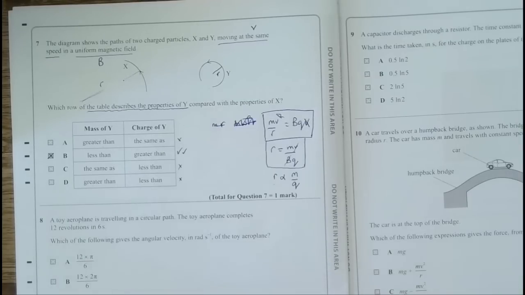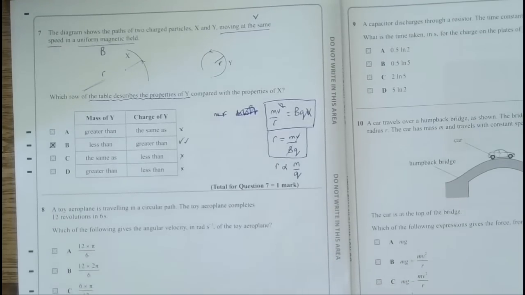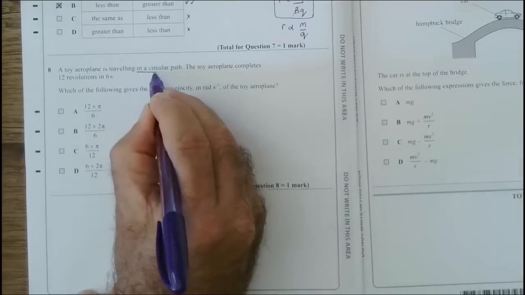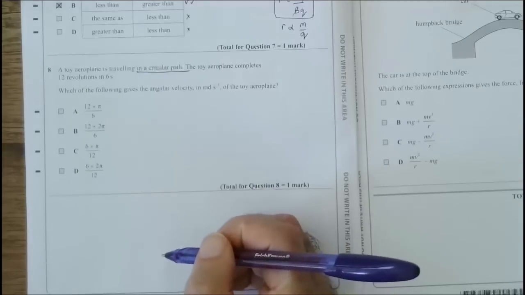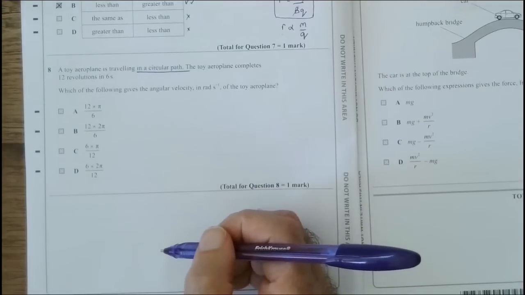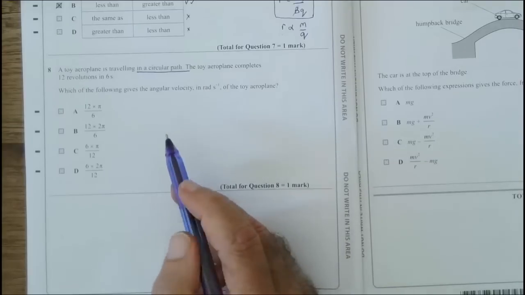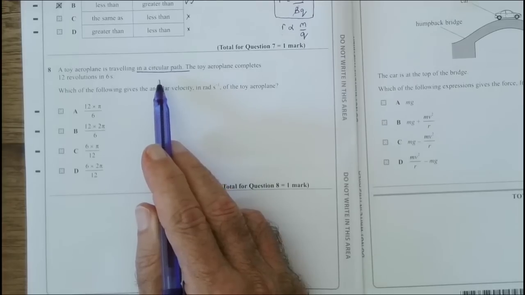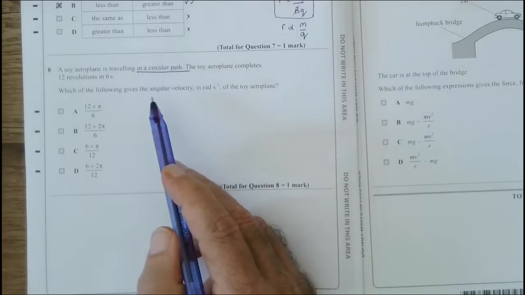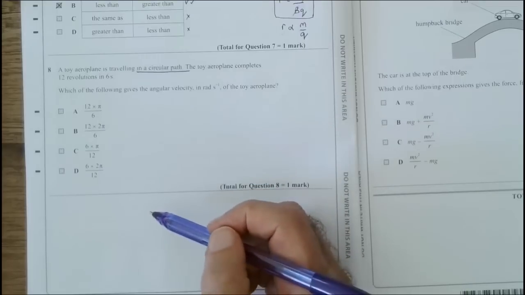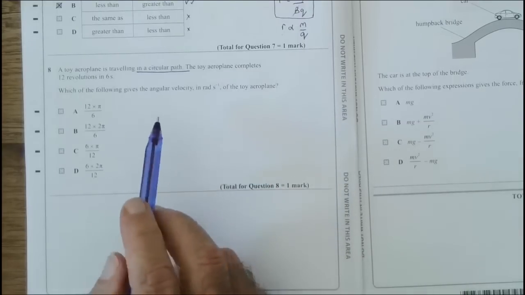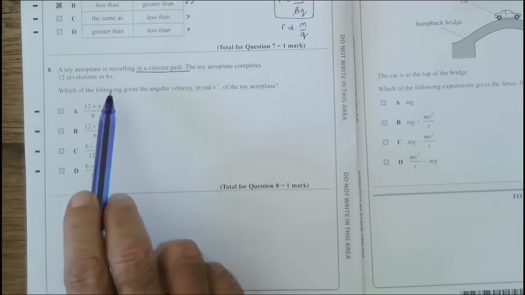Okay, question 8 is about a toy aeroplane in a circular path. So you've got circular motion again, so 2 questions on circular motion, which is a big part of further mechanics in Unit 4. The reason why circular motion comes in is because Unit 4 finishes with particle physics, and the question before is why we use magnetic fields to analyze tracks of particles. So here we're learning the mathematics of circular motion.